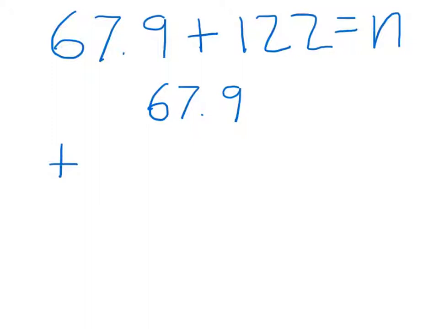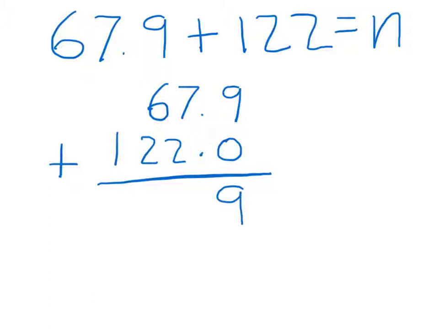Well, where's the decimal in 122? It's right here. So when I put in my decimal point, I'm going to put it in first, and then actually all of this number is going to go to the left. I've got 122, and I'm going to add in that 0. So now I've got tenths lined up with tenths, decimal points lined up, ones lined up with ones, tens with tens, and hundreds with hundreds. So I can go on to my second step, which is to add.